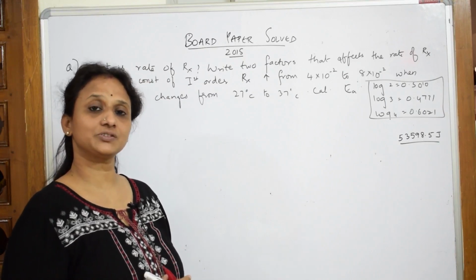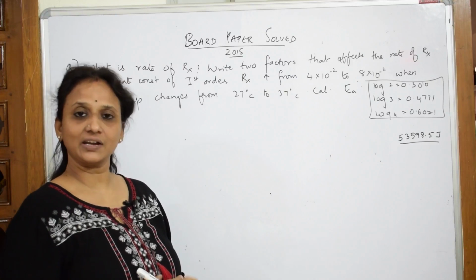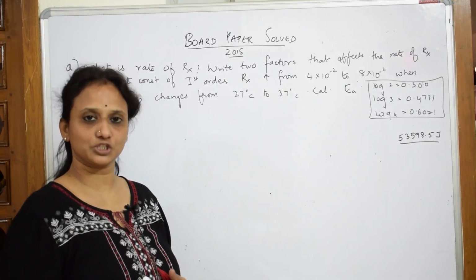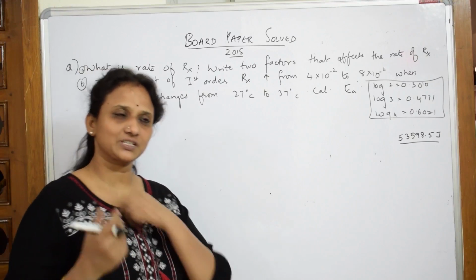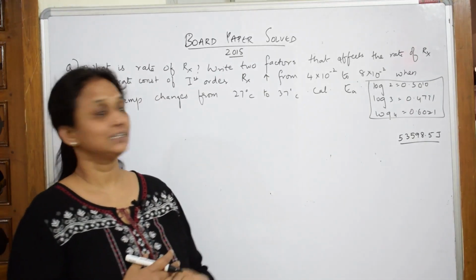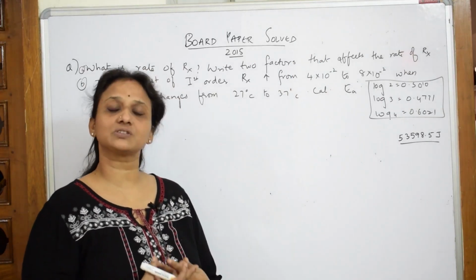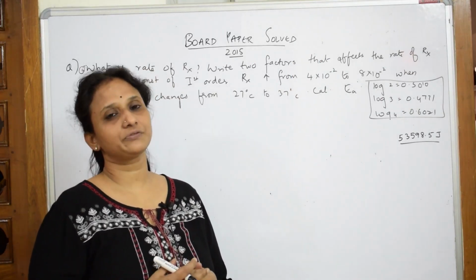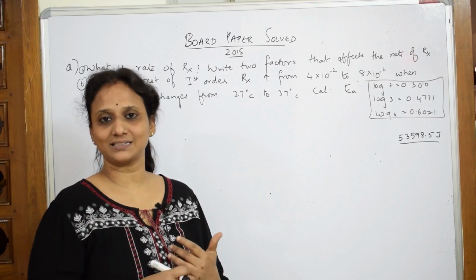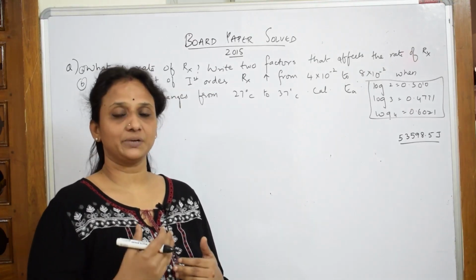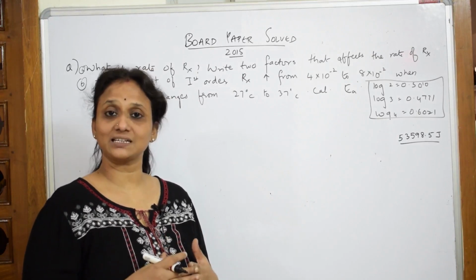Basically, it is the decrease in concentration of the reactants and increase in concentration of the products per unit time, right? Please watch the video. I have done the first or second video of chemical kinetics. And what are the factors which affect the rate of the reaction? A video was done on this topic also. So what are the different factors? We said nature of the reactant, concentration of the reactant, effect of temperature, effect of catalyst.